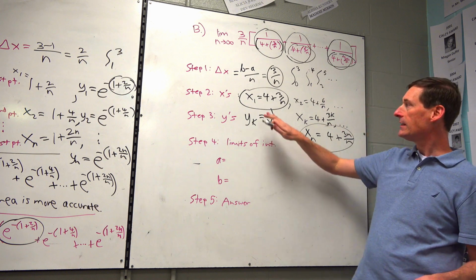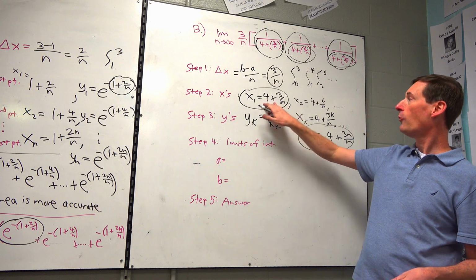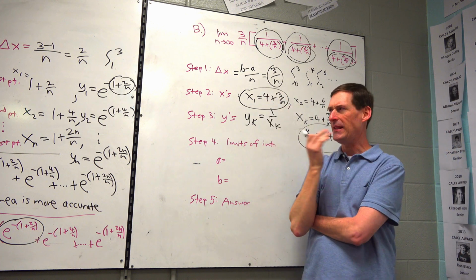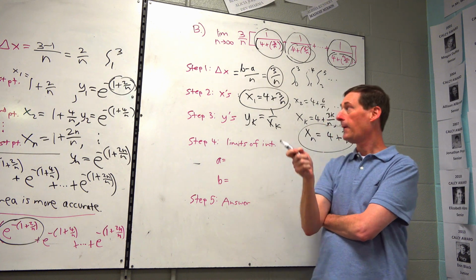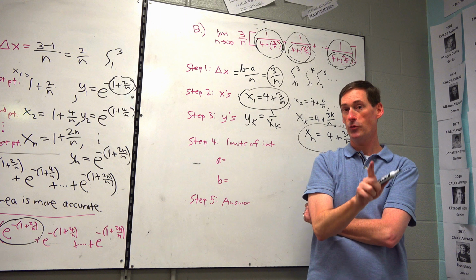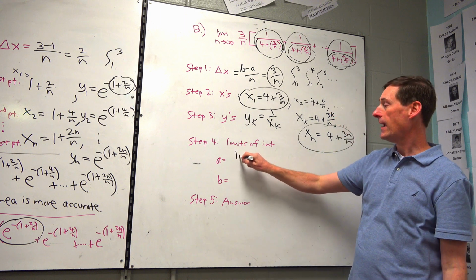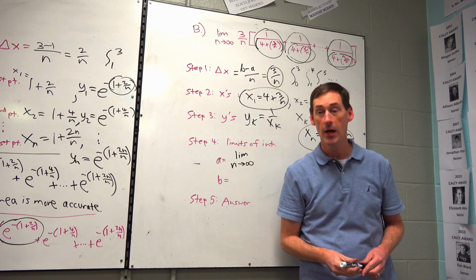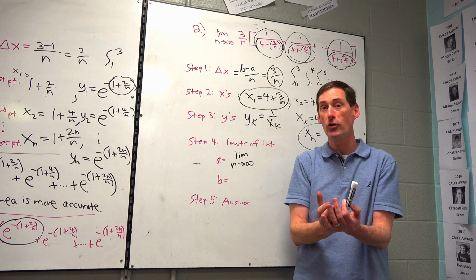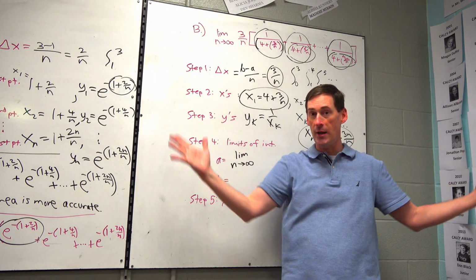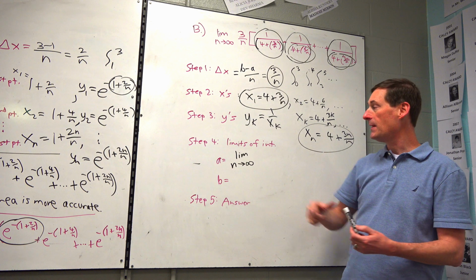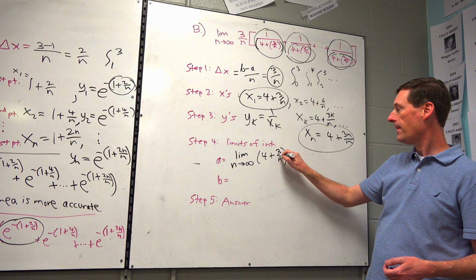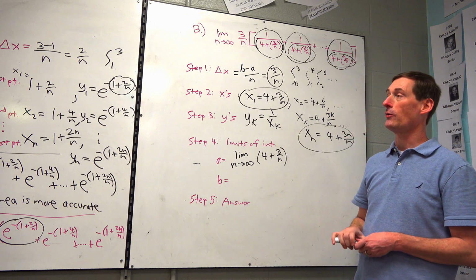Okay, let's take the first circle. 4 plus 3 over n. All right, that's some location of a rectangle, but that's not giving me the actual x-coordinate. Some of you can see it in there. Here's what you do. Take the limit as n approaches infinity. Because isn't the number of rectangles blowing up to infinity to fill up the entire shape perfectly? Apply that limit to the first x-coordinate.